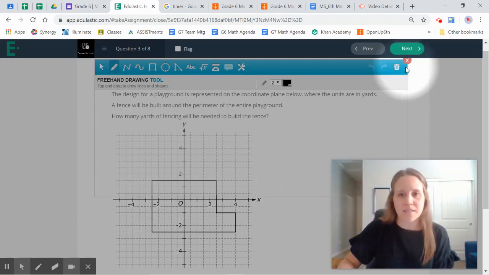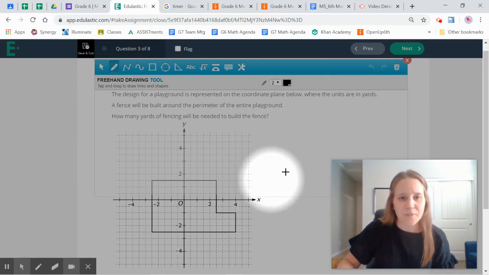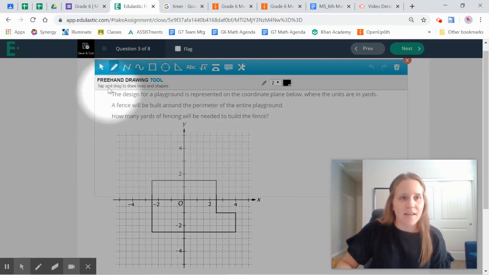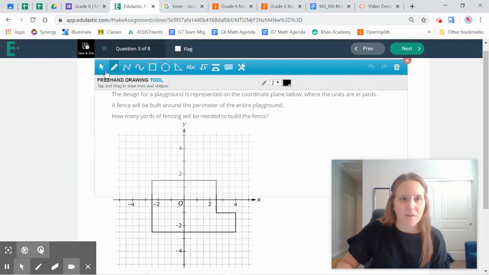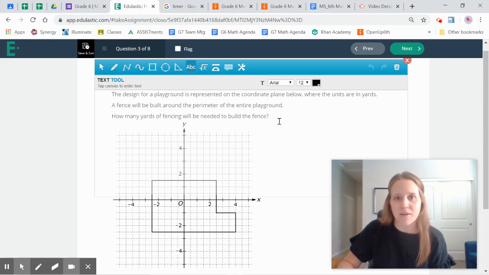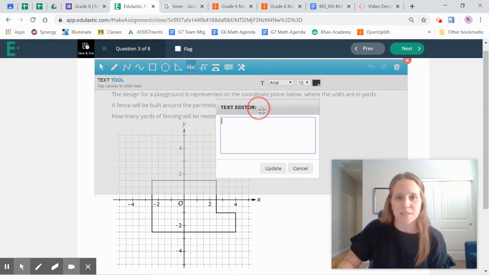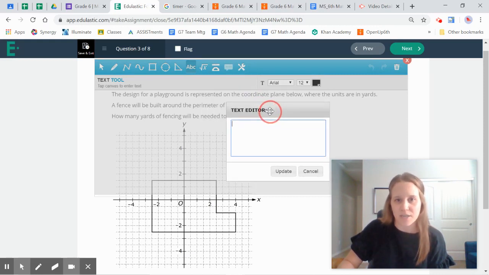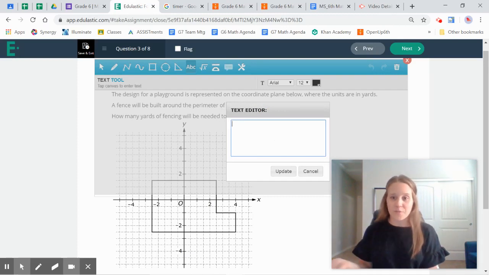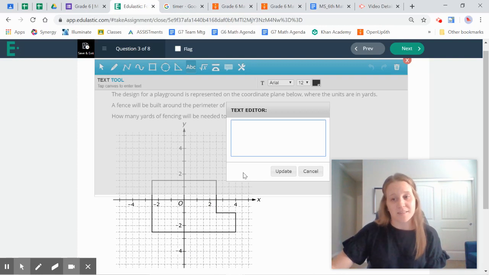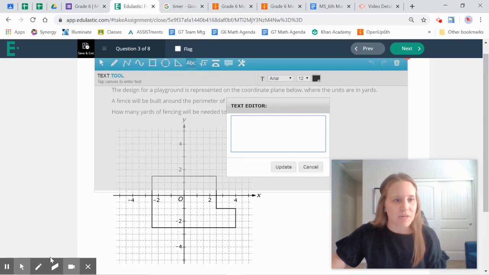Okay. This rectangular piece comes up, and it means we can draw or write inside there. I do think it's helpful. It would be helpful if I could just label every side length. However, it doesn't let me draw down here this far. So what I do is I click this text function, and then I just click to make a text box, and I can move it around if I want to still read the question. But I'm just going to type in my work here so that I don't lose it. You could also do this on scratch paper instead. It's totally up to you. The scratch pad's not required. Okay. All right, so what I'm going to go ahead and do and what I want to show you is I'm going to find the perimeter.